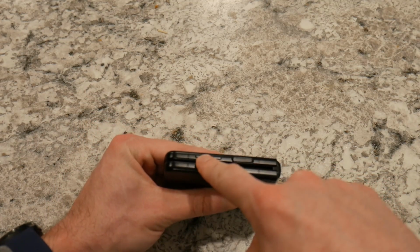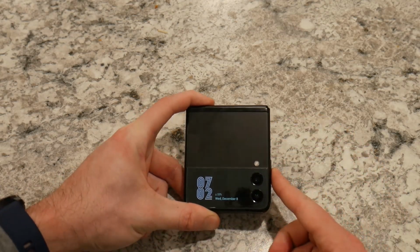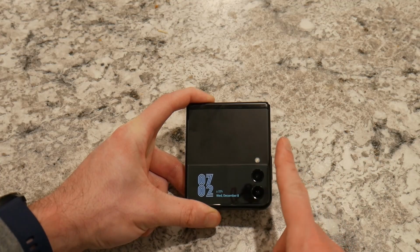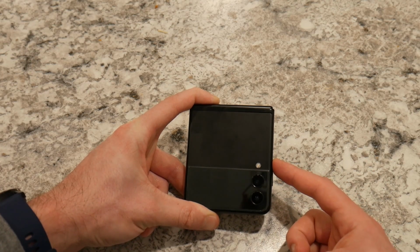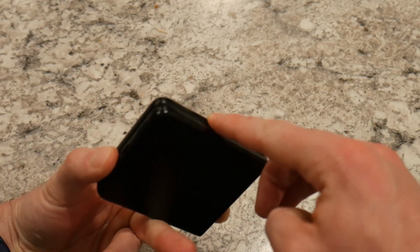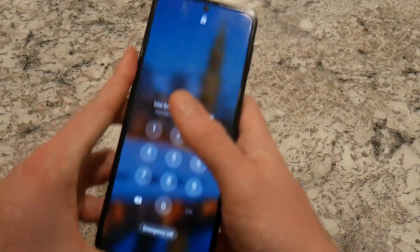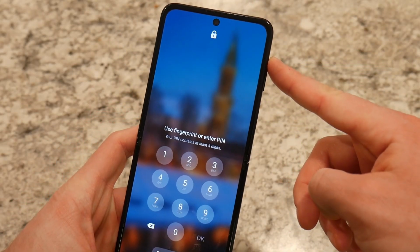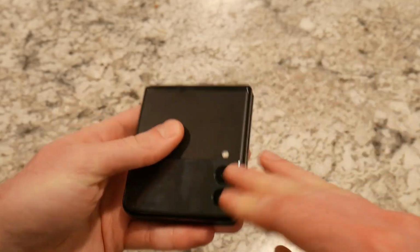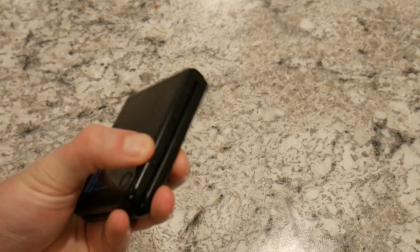We've got our volume rocker here, and this will intelligently adjust actually. So if you're holding the phone like this, the upward direction of the phone is this way. So if you're listening to something, this is volume up. But if you've got the phone open, of course, the part of the phone that's down is now going this way. So then this turns into down, this turns into up, whereas before, with it closed, this is up. So very interesting software design, just something to note there, and it's useful.